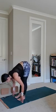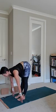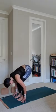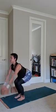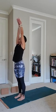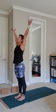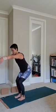Come halfway up, lengthen the spine, and exhale down. Bend the knees. Can we ground the legs down and press all the way up to stand? Hands to your heart, exhale. Take a breath here. Alrighty, inhale, reach the arms up. And as you exhale, bend the knees. You might reach the arms forward, coming to your chair pose.